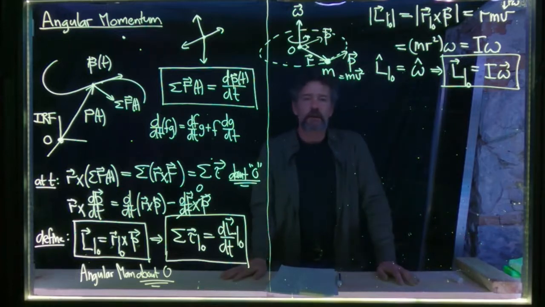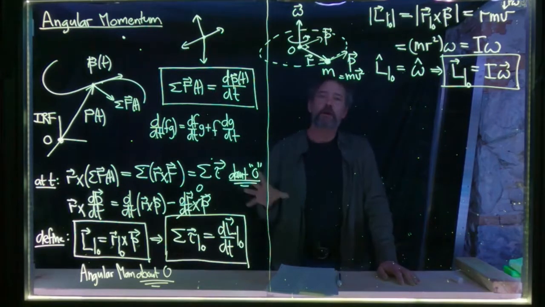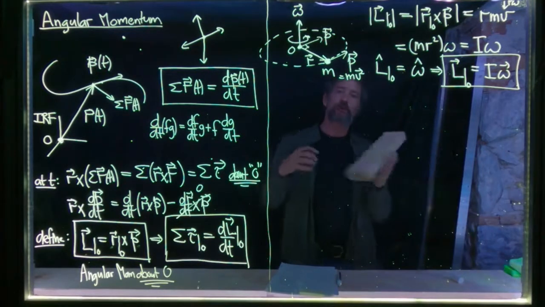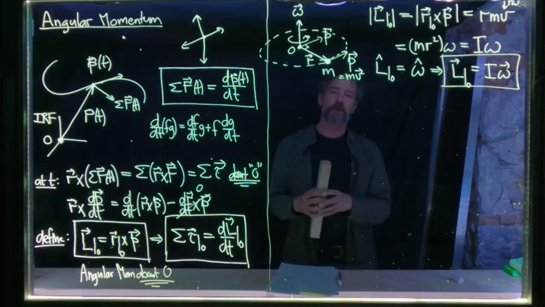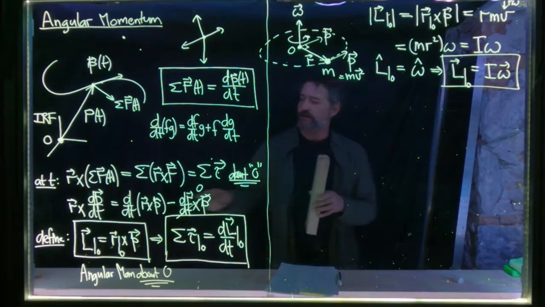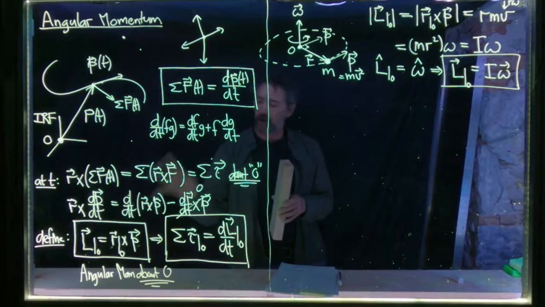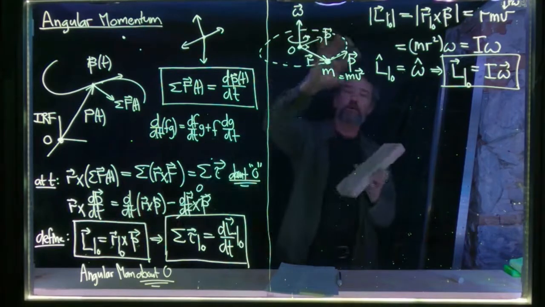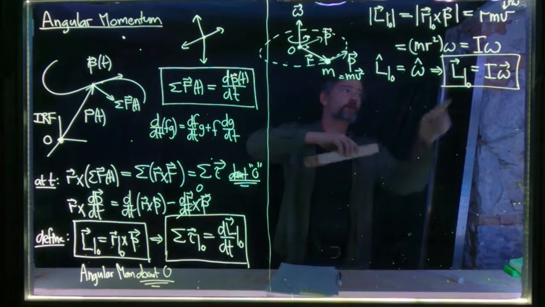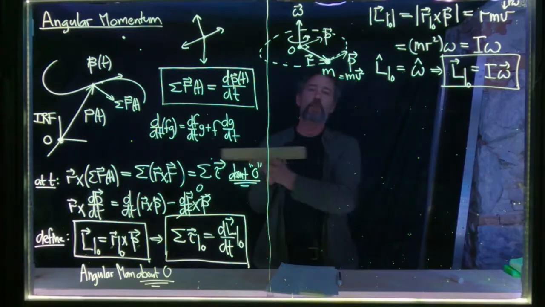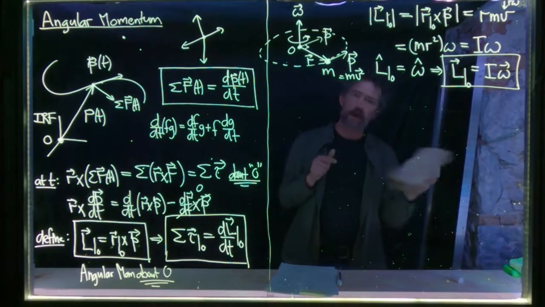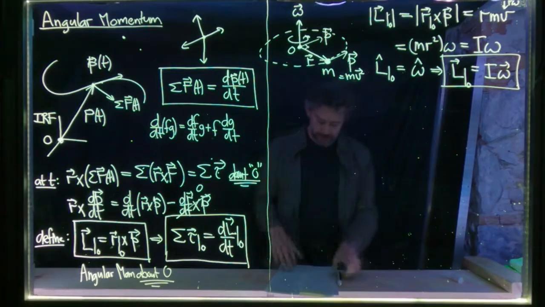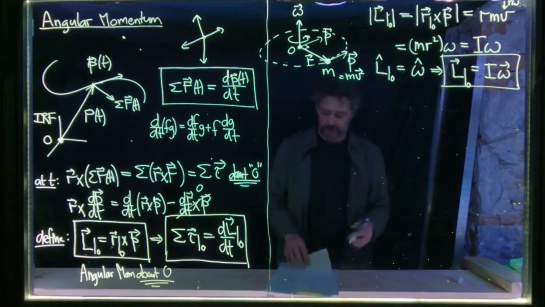However, I want to stress that the concept of angular momentum is not limited to objects that are rotating. So L equals I omega is not the definition of angular momentum. The definition of angular momentum is r cross p. When we apply this definition r cross p to a rotating object like this, then it becomes I times omega. However, even objects in linear motion have angular momentum. So it doesn't have to be a rotating object. This is super important, or you can't solve basic problems.